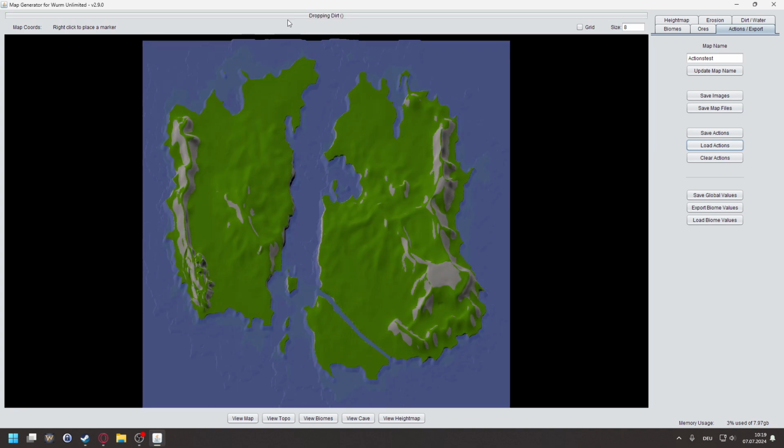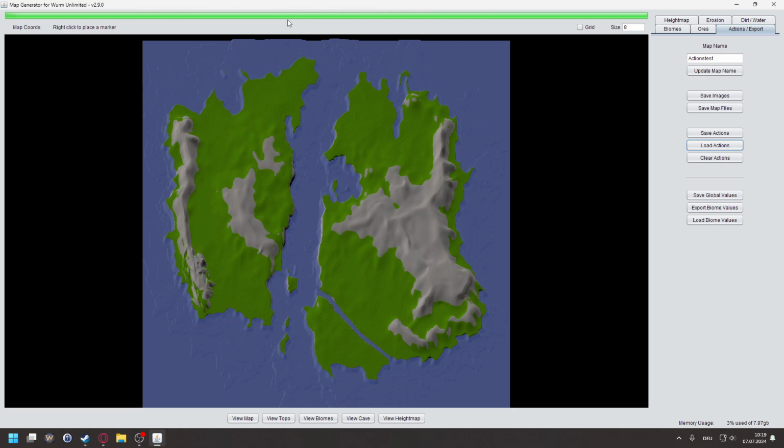Of course, right now we didn't do much except dropping dirt, updating the water, and then again changing the dirt drop height. And this is what it does, and it does all these actions diligently.